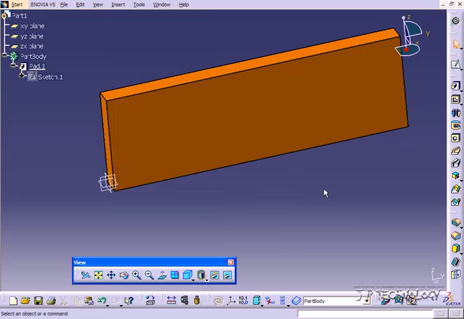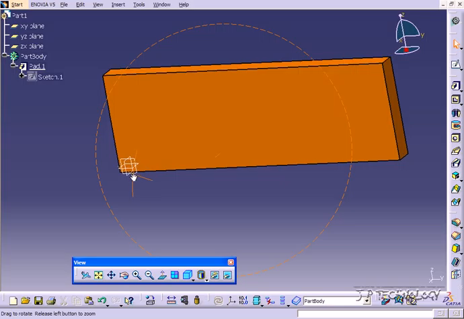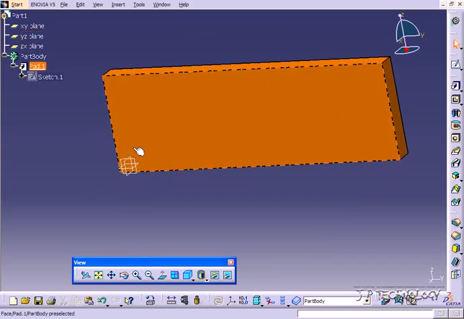Pattern. Now with the rectangular pattern, the parameters that you need to use are a feature to pattern, and then a line or edge to pattern along. So in this case, we're going to cut into this plate, and then we're going to use the edges to pattern along, and we're also going to create a sketch, just one sketch line across here, to also pattern along. So to start off, let's create our first feature.